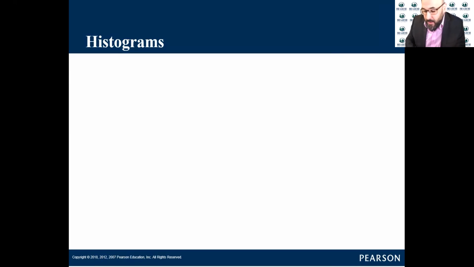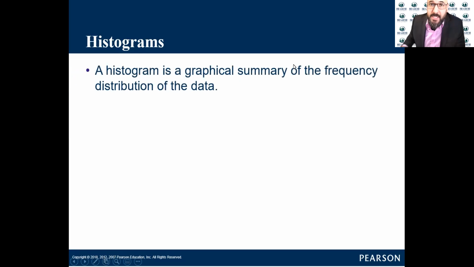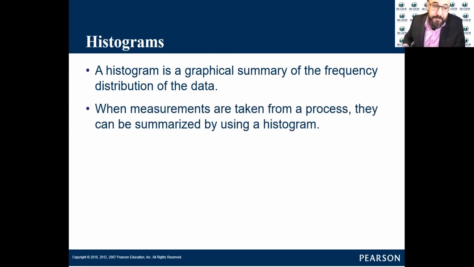So the histogram is a really nice diagram that's easy to build as well, but it's effective too, to let you know exactly where the majority of data is centered. So let's read about it, and then we'll take an example and show you how to build a histogram. A histogram is a graphical summary of the frequency distribution of the data.